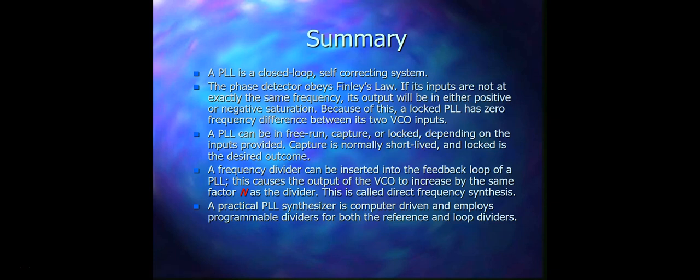Now next is the summary. I'll just quickly read the summary, and it says PLL is a closed loop self-correcting system. The phase detector obeys Finlay's law. If its inputs are not at exactly the same frequency, its output will be in either positive or negative saturation. Because of this, a locked PLL has zero frequency difference between its two VCO inputs. A PLL can be in free run, capture, or locked mode, depending on the inputs provided. Capture is normally short-lived and locked is the desired outcome.